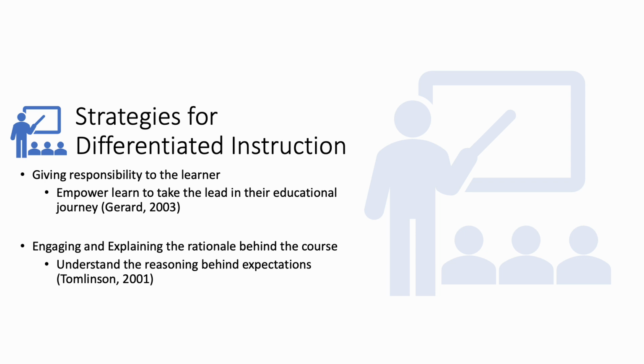Another strategy of differentiation that can be used in this educational context is engaging in exploring the rationale behind course policies and procedures. When learners understand the reasoning behind classroom expectations, they develop a sense of ownership in the class, and it fosters a sense of teamwork in achieving the group goal. Specifically in the EMS educational context, students have explained the reasoning behind the program structure.